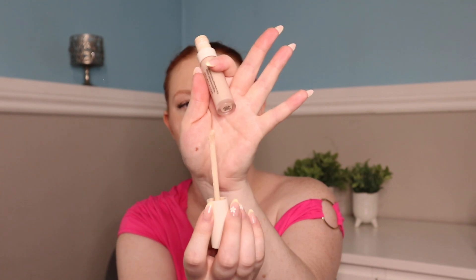Let me talk about this concealer before we get into blushes. This is the Laura Mercier Real Flawless Weightless Concealer and it is so good. I get it in shade O1. The wand is just perfection — my friend introduced me to it. It's a little pricey but worth it. It's kind of sheer rather than full coverage, so if you need full coverage, this may not be for you. But especially in summer when you don't want cakey makeup and just want natural-looking skin, this will definitely get you there.